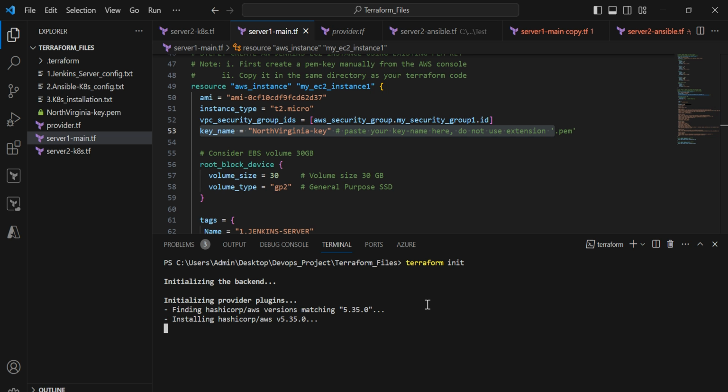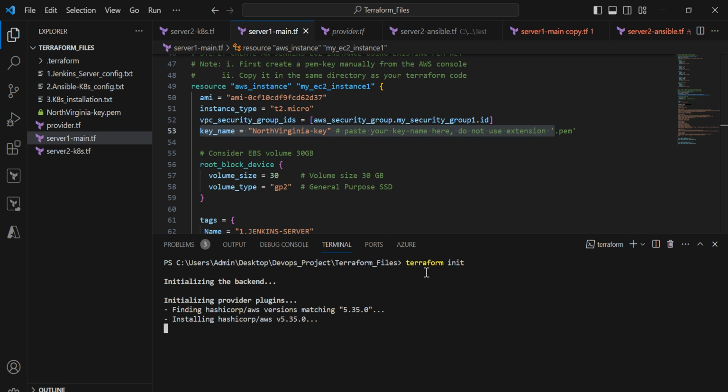So let it get initialized. It will take some time, and we'll wait till then. The moment Terraform is initialized, you can simply apply the code, and our servers will get created as per whatever options that we have specified. So my Jenkins server will get created with 30 GB of storage, and the tools that are there will also get installed. Okay, so that thing will be done.